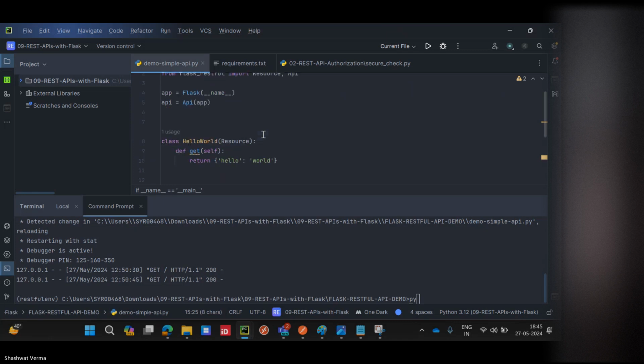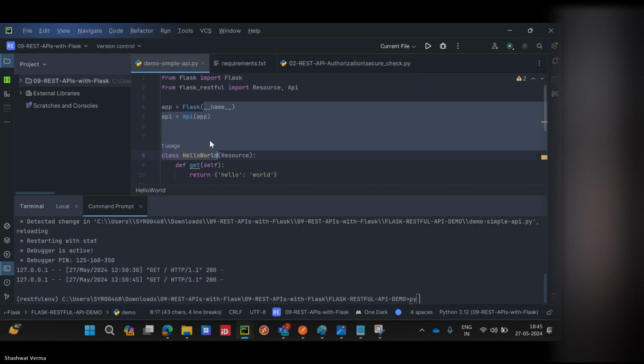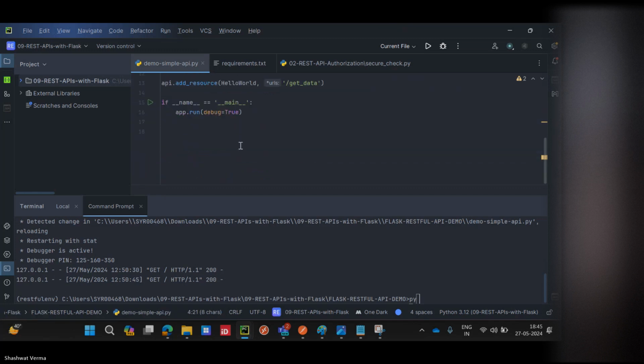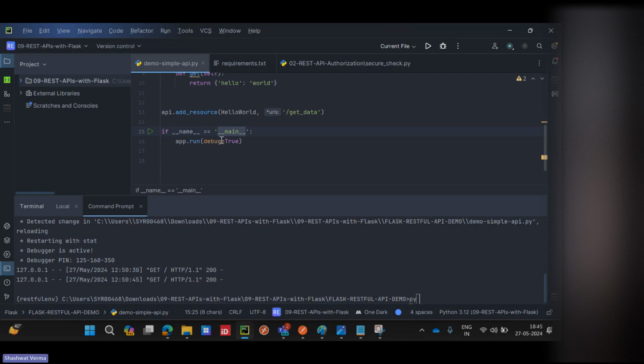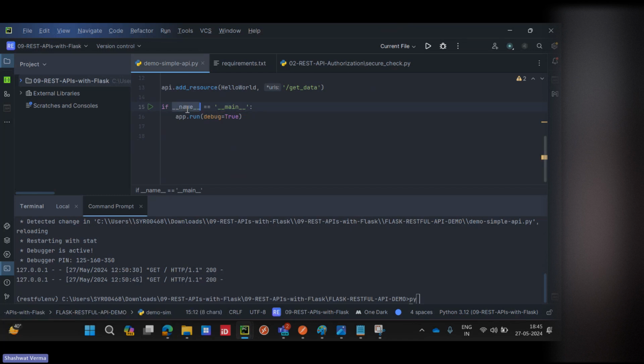Basically, this is a background process. It checks whether this module is being run directly or some import is being done.